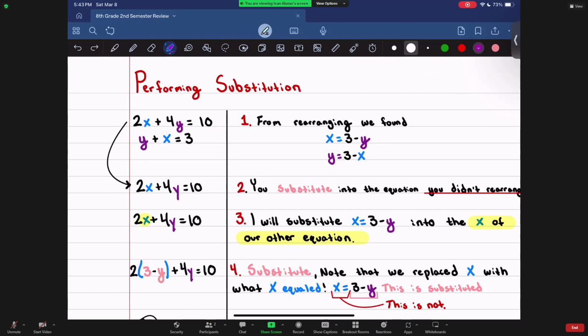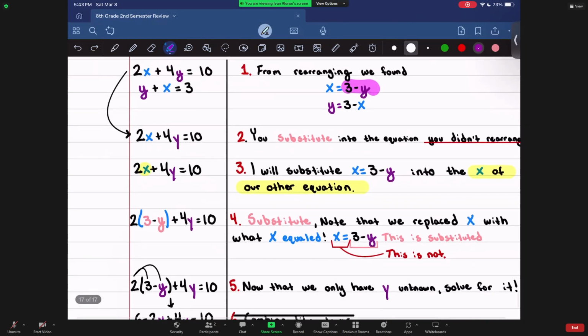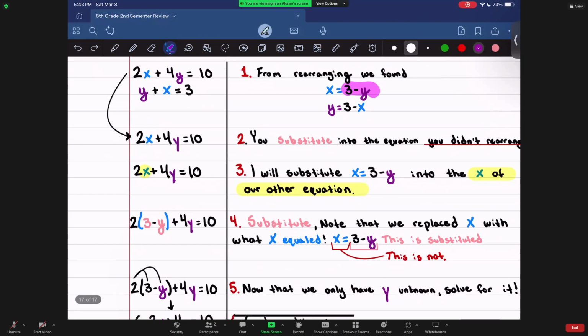When you substitute, you use what you know the variable is equal to. I know that x is equal to 3 minus y. That's why it's 3 minus y that got substituted. If you notice, I didn't touch anything on the other variable. I still don't know what y is. But now that we only have y's in the equation, we can actually solve for it. So if you notice, by replacing x, now we have 3 minus y and 4y. There's only one variable in this equation. We can start solving for it, okay?